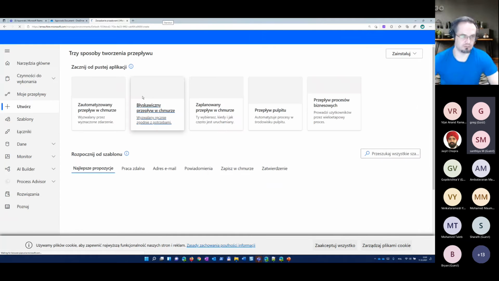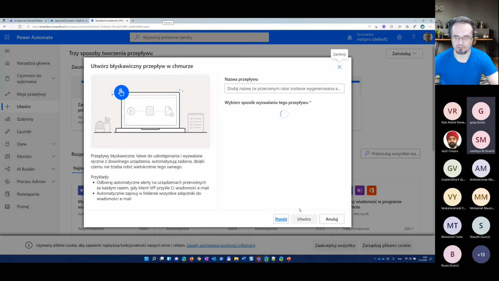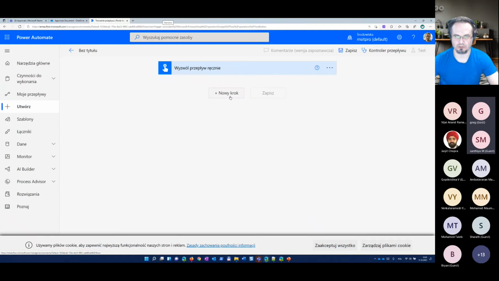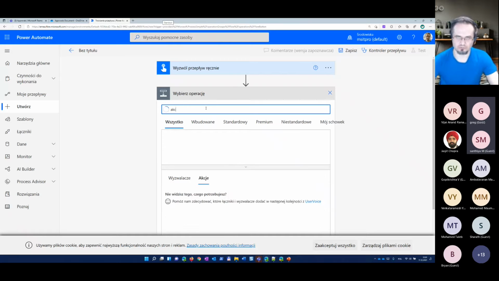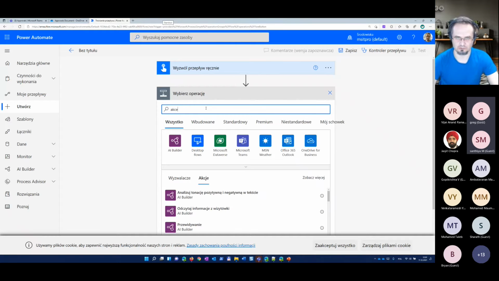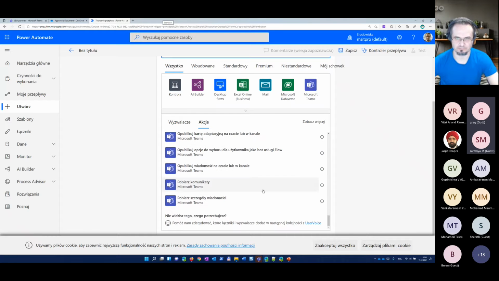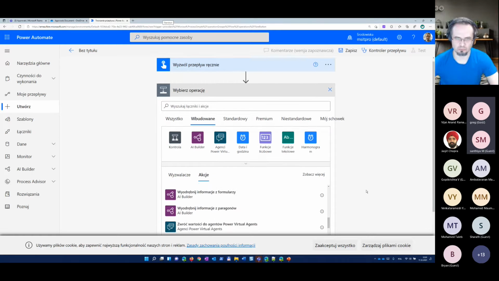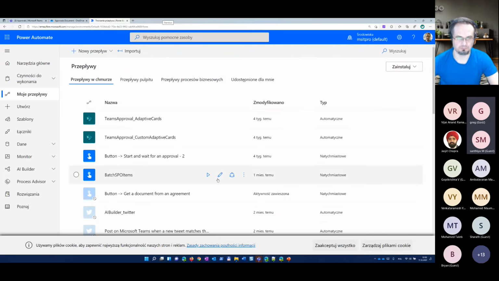Polish. Okay, I messed up the languages in my browser. Okay, doesn't matter. I will quickly create it.